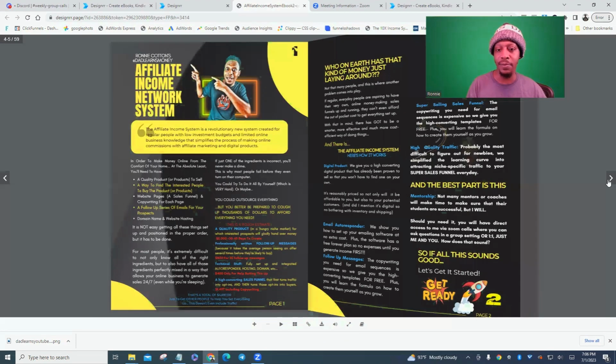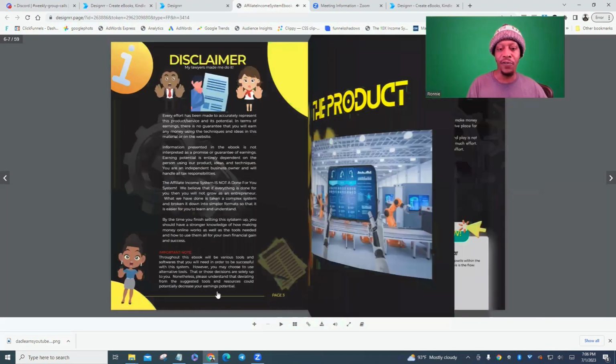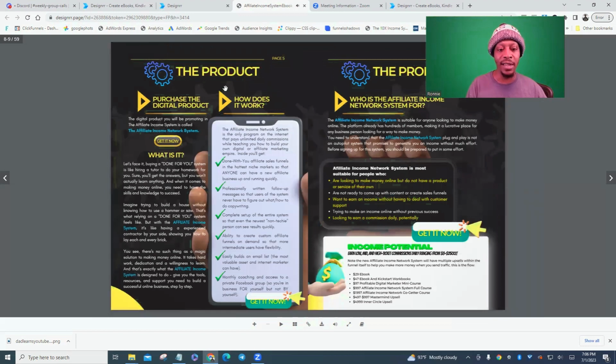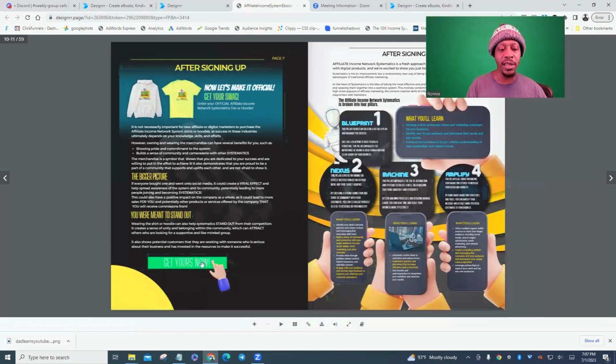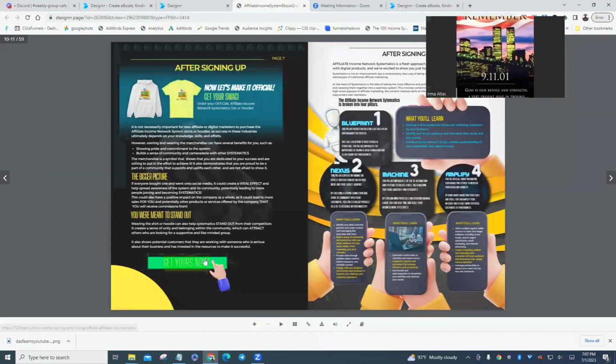But this is how the ebook looks. It's super, super flippable. And I also have links in here. So you see, guys, anywhere where there's an arrow on my ebook, I put that there so I can click these links, and it's going to open up a website to help them or take them to a different place. So if you have affiliate links, you can put these in your flipbooks as well. So even right here, you can click right here, and it's going to take them to a different website.